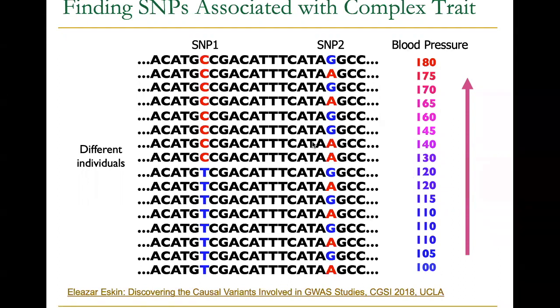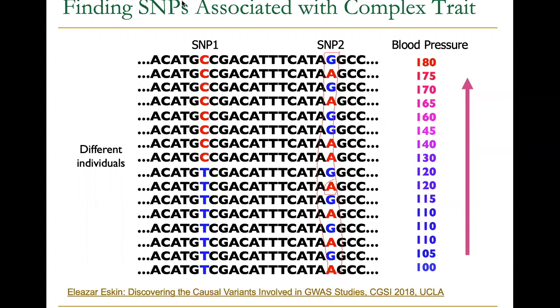With this kind of study, when we compare many genomes and observe the same disease or phenotype between these individuals, then we can easily figure out the genetic differences between their genomes. So see these differences, for example. Can we infer anything out of these differences? Can we say when it is always A, the blood pressure is low or high? Can we say anything about SNP2? SNP is single nucleotide polymorphism, which is a single variation, as a simple definition.